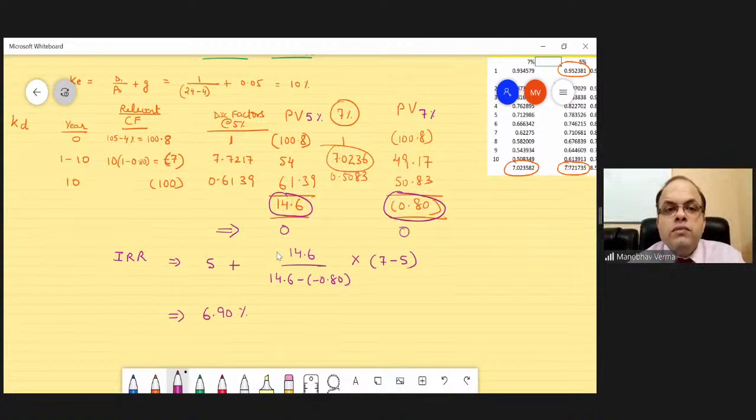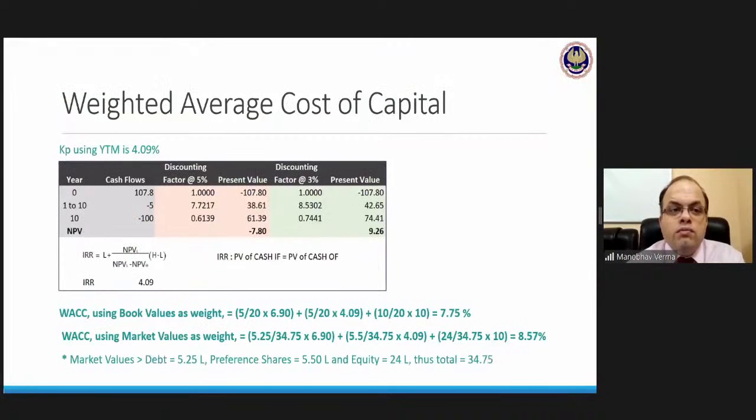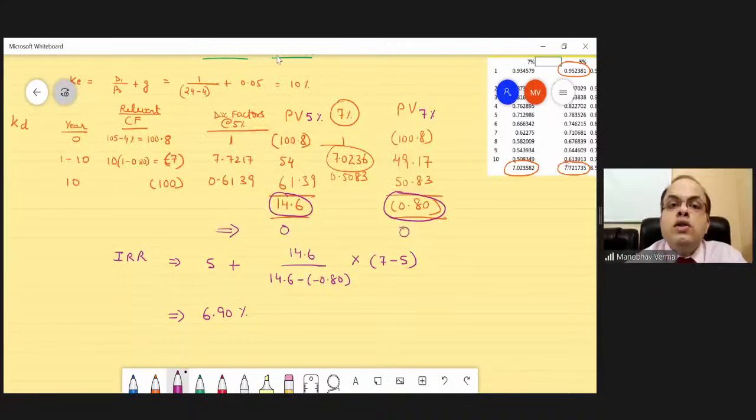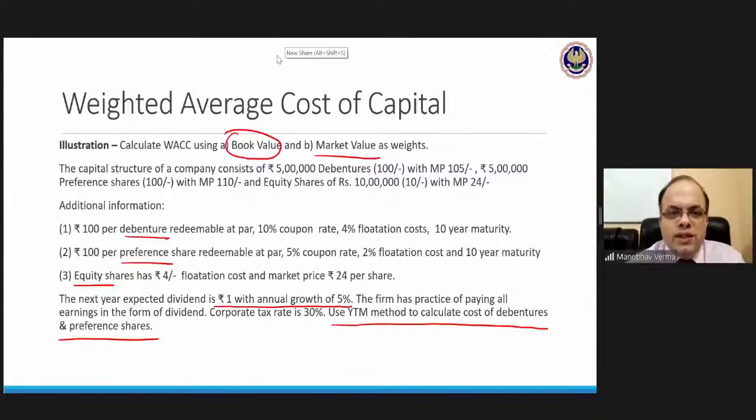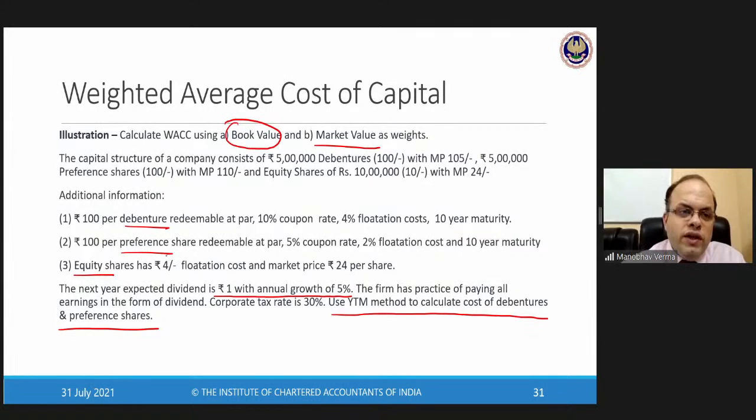What about the preference share then? What about cost of preference share? Now let's do a similar exercise for the cost of preference share. Let's go back. What were the details of the question itself? Just taking you back to the question here. So what we have done till now is our cost of equity. So let's note it down. Cost of equity is 10%. Cost of debt is coming out to be 6.9%. Now, yeah, more accurate answer given by Khushi, 6.896. Absolutely correct. That's absolutely correct.